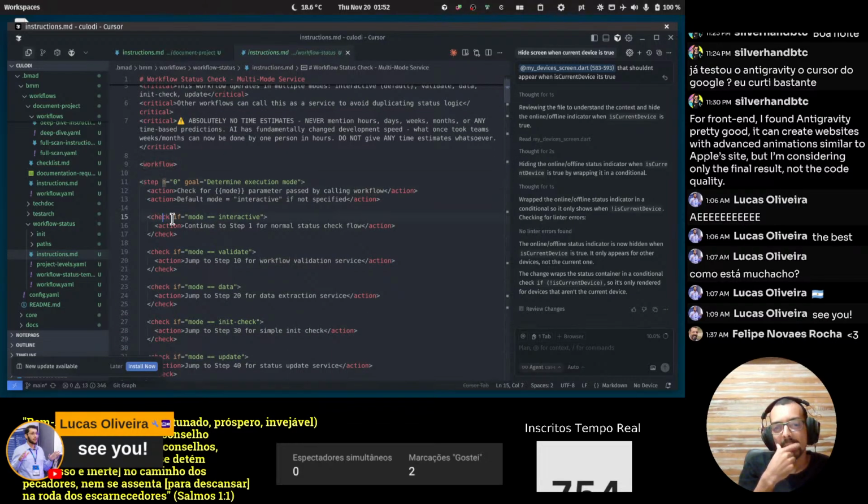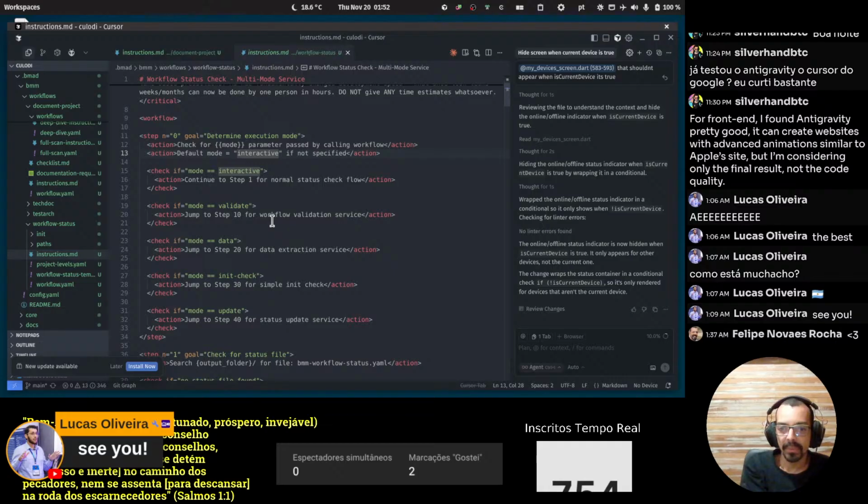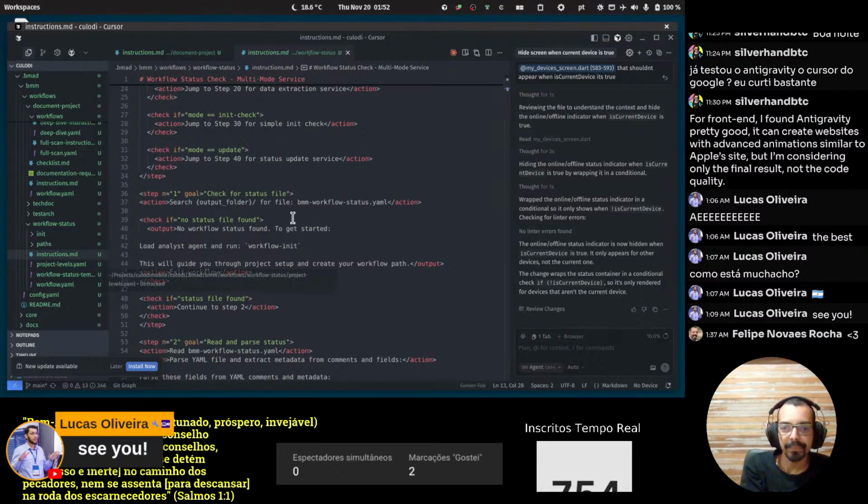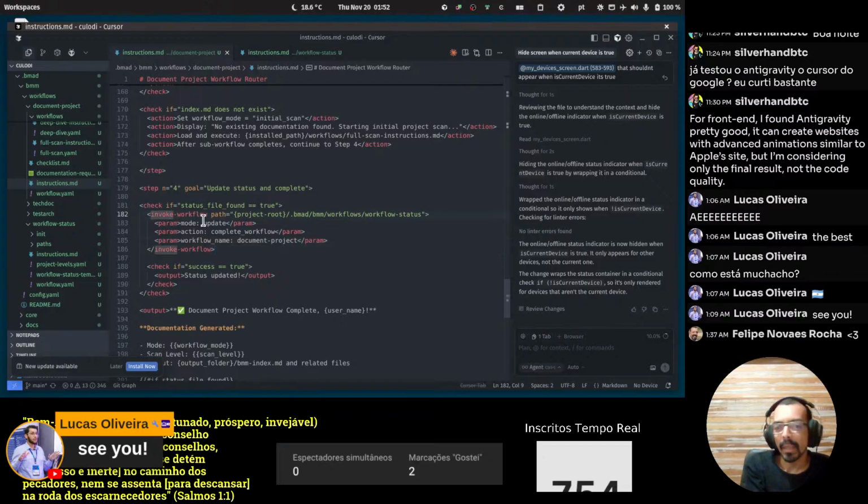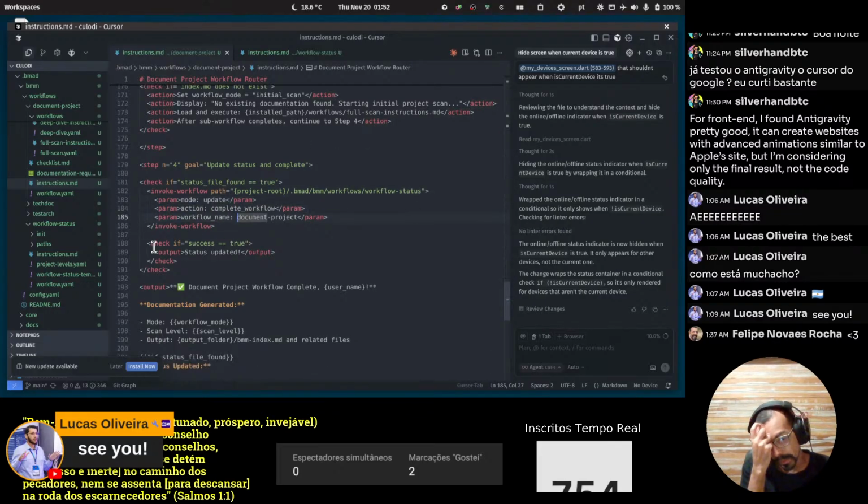Step 0. Check the mode. Check for mode parameter passed by calling workflow. The full mode interactive. How they call invoke, I think he's read the file. Check if success. That's updated.